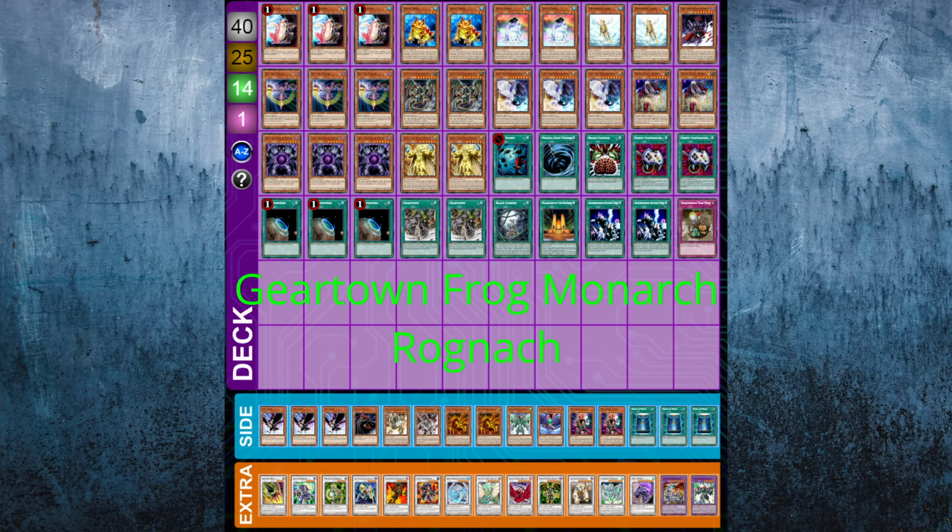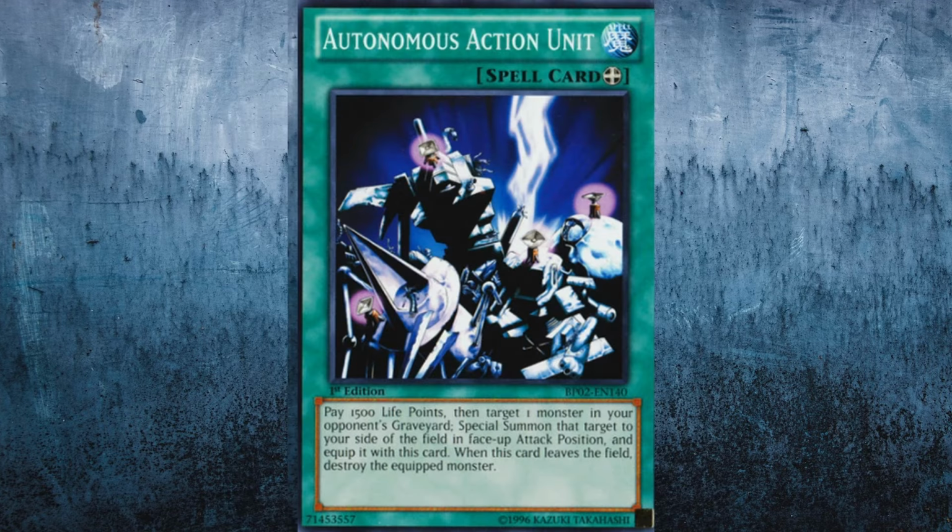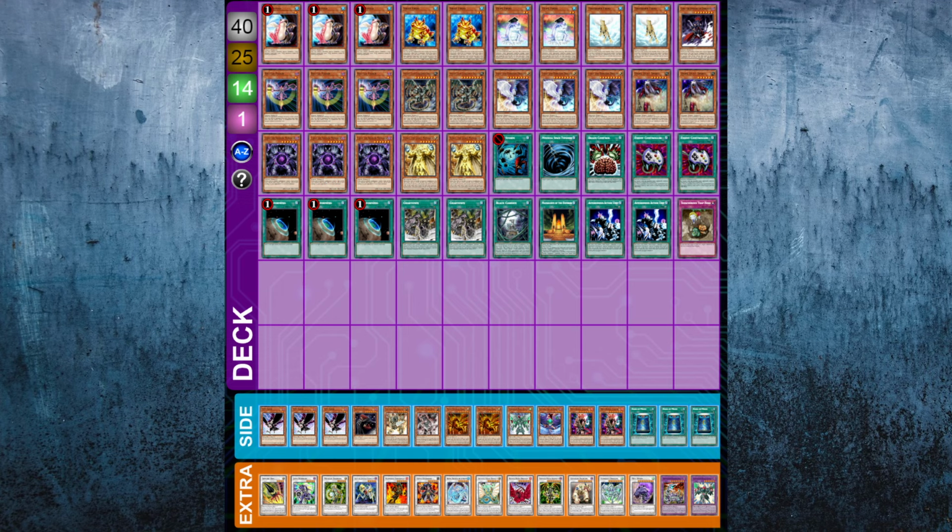So you can pop Geartown, get the draw, and then you can also, you know, special summon the Gadgetron Dragon, which is crazy. He's running double autonomous action unit, which is pretty cool. You know, you could just pop your opponent's monster, special summon it with autonomous action unit, or if you've already autonomous out, and you could just summon your Treeborn, boom, pop the creature, pop the autonomous, and get your draws off Kires, which is pretty strong. I mean, yeah, this deck is just crazy, man. This deck is crazy. I have no idea how he even came up with this.